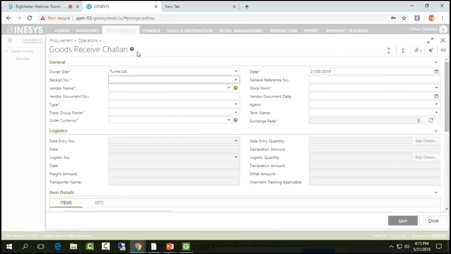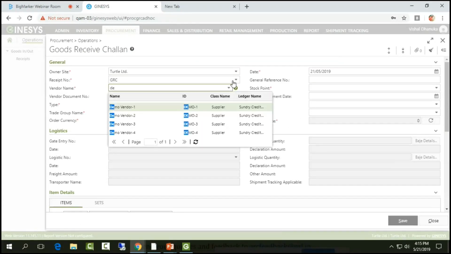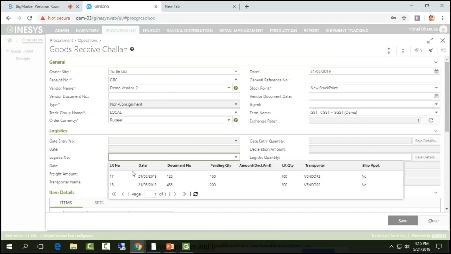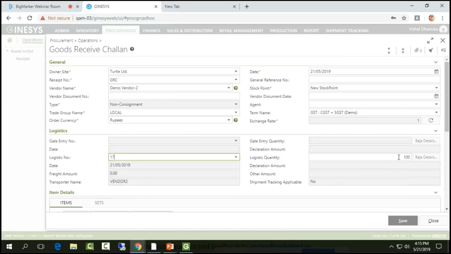So in add mode, let's see how things proceed. Selection of vendor. As I've said, if logistic is applicable for this vendor, I have to tag the logistic prior to selection of item.